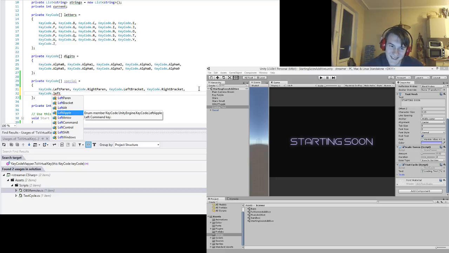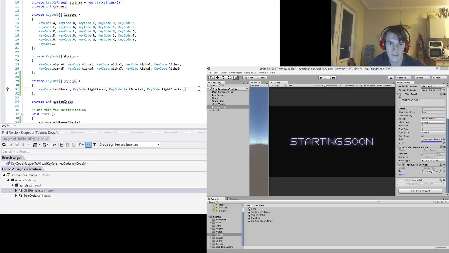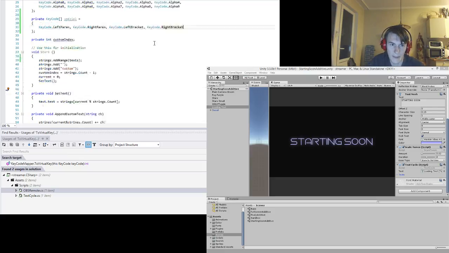Left apple. Left brace. Curly. Okay, that would be enough for now.